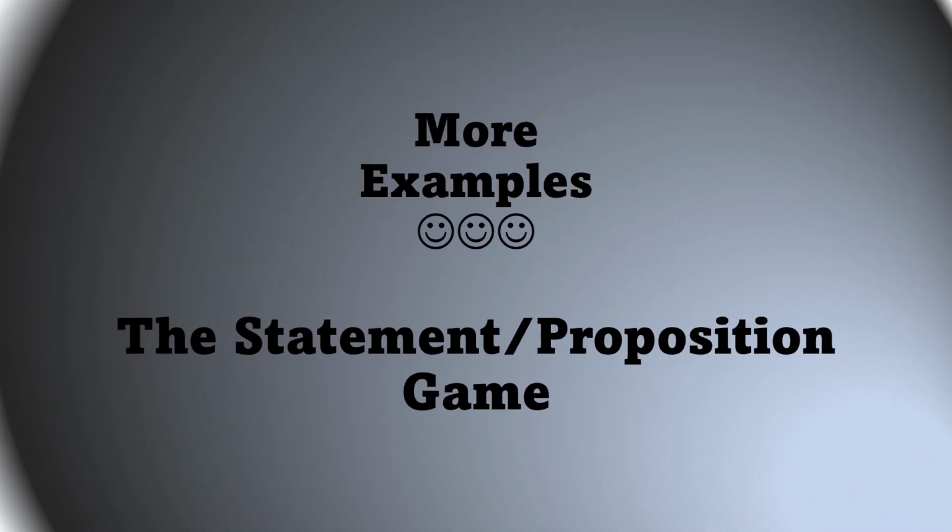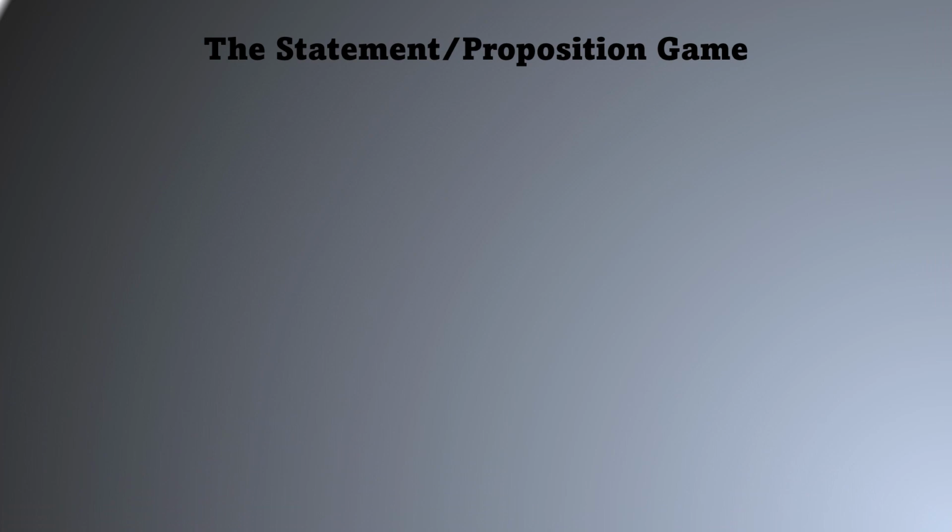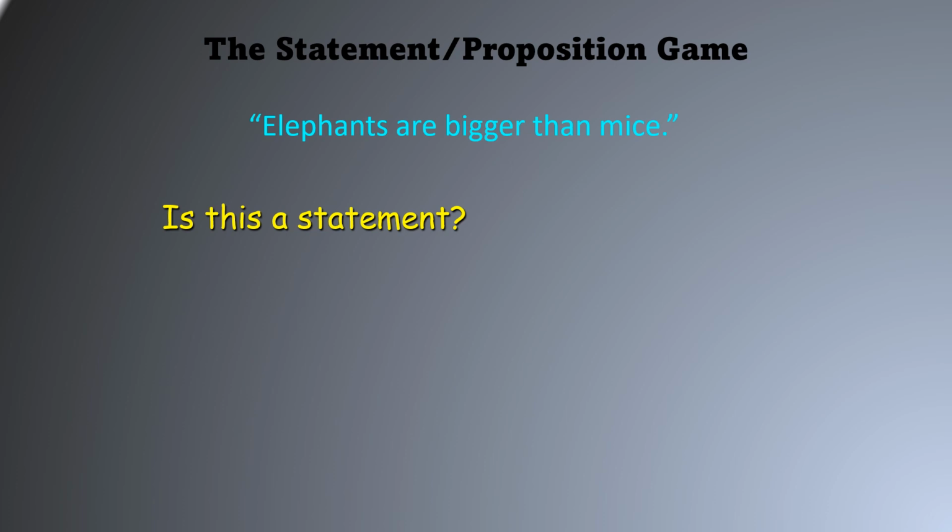So for more examples, let's deal with this statement and proposition game. First example: elephants are bigger than mice. Is this a statement? Yes, it is a statement, a good example of a declarative sentence. Is this a proposition? Yes, it is a proposition, because elephants are bigger than mice in reality.